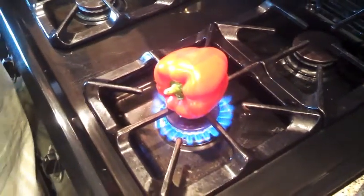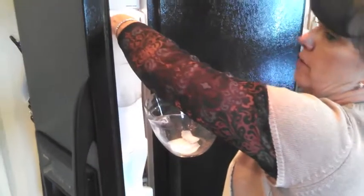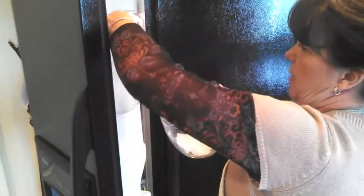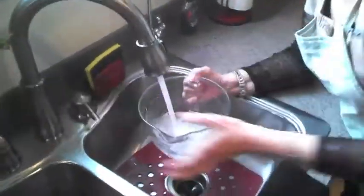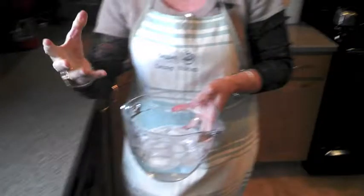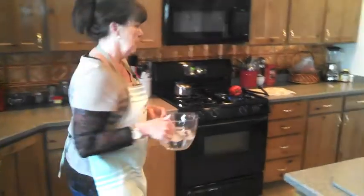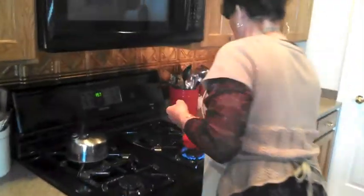Now when the pepper is all black, we're going to put it into ice water. So I'm going to take a big measuring cup here and just put some ice cubes in it so that I can have it all ready when the pepper is ready — just enough to be able to submerge the pepper into the cold water. I'm going to go over here and put some water in. You might ask why you need ice cold water: because when the hot pepper is submerged into this cold water, that charred skin is going to just slough off, easy as anything. You can watch that happen in a little bit.